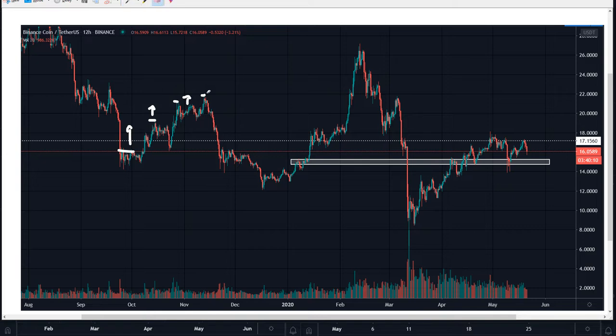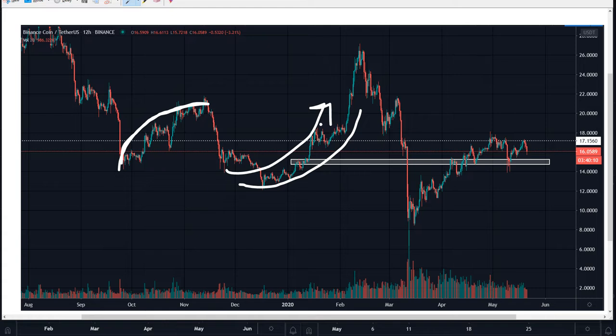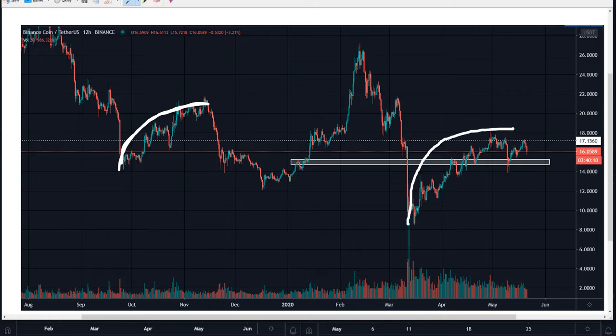But in my personal view, this structure looks a lot more convex, like a bulging bubble, whereas this looks concave, where it looks like an on-ramp to the rocket that's going to take you to the moon. Very, very different sort of market structures. And in my opinion, this definitely looks convex, where you get higher highs which are getting less high. Pretty high higher high there, less higher high there, less higher high there, and you're getting a bubbling of the top in my personal view.